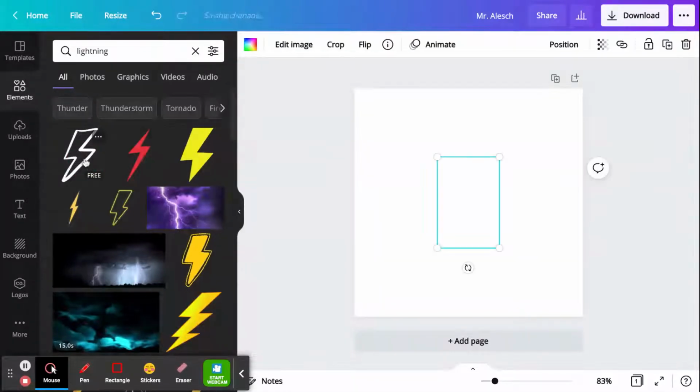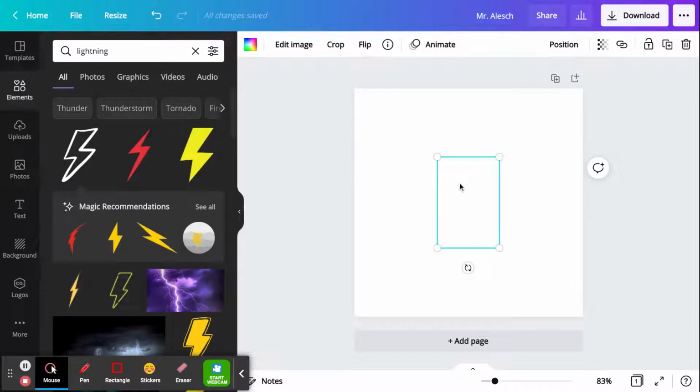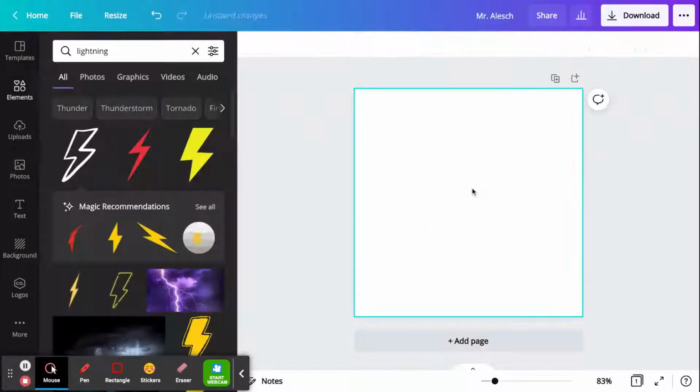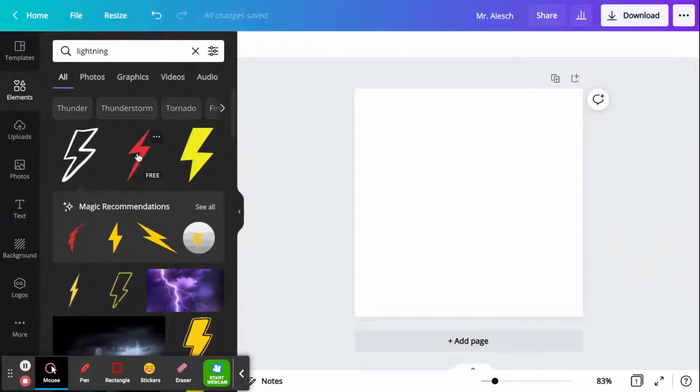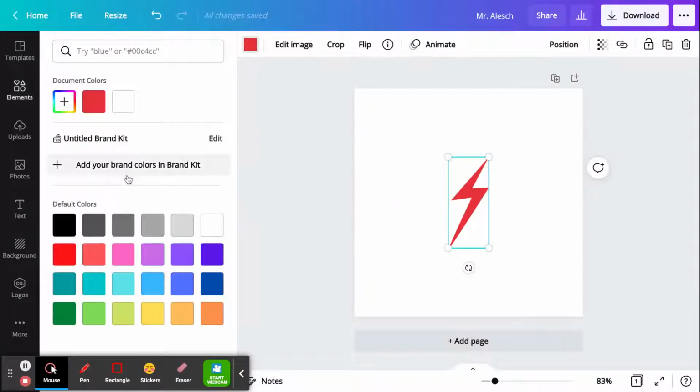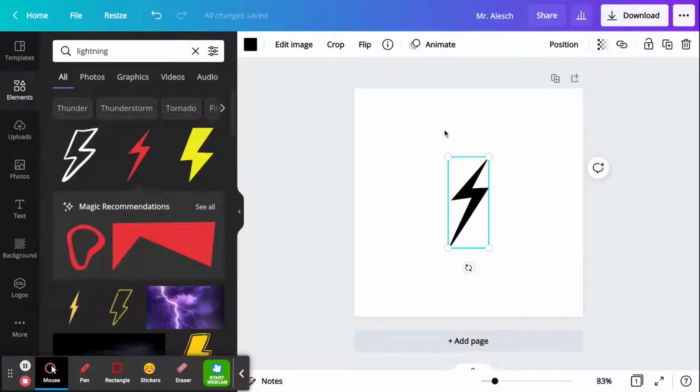Now, I could obviously add this one because, oh wait, it's white. What do I do? Change your color to black and this will work. If you like a graphic that's in a different color, like this one that's in red, you can always use it as long as it lets you change the color to black. Remember, white is the wood background, black is the graphic design.